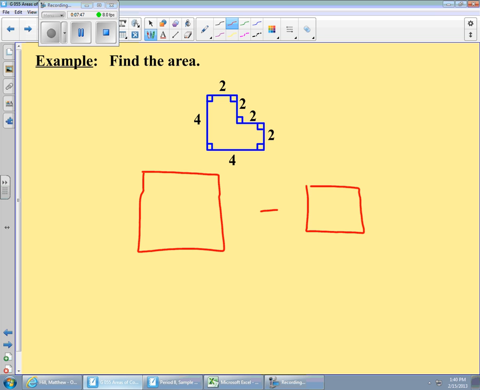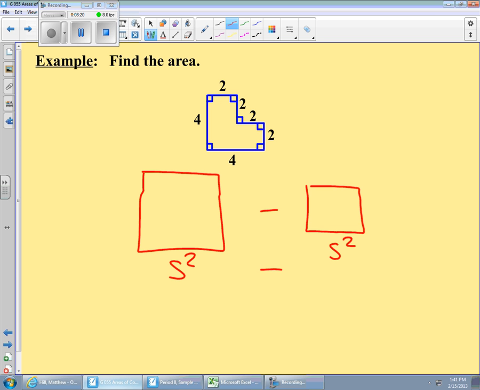The next thing we're going to do is we're going to go, I've got two different shapes with a subtraction problem in between them. And I need to know the areas of these new shapes that I have now defined. Well, if you see it as a big square, that's fine. Big square has a formula. How do you find the area of a square? Yeah, length times height, or since it's a square, side squared. So we're going to have side squared on the left. There's that subtraction problem in the middle. And how do you find the area of the little square on the right? Yeah, it has a side squared.